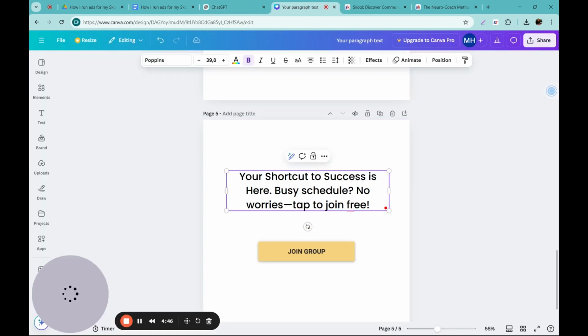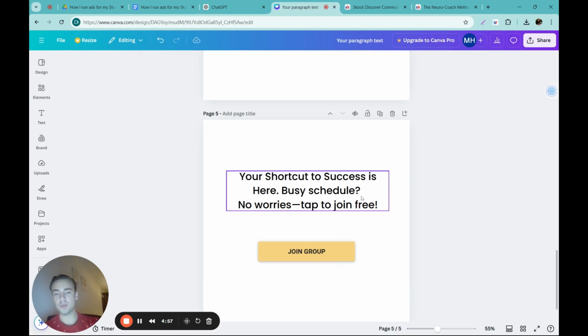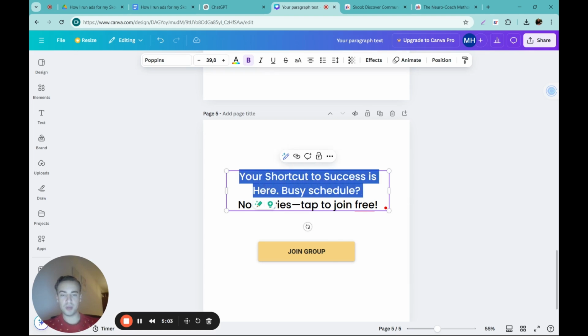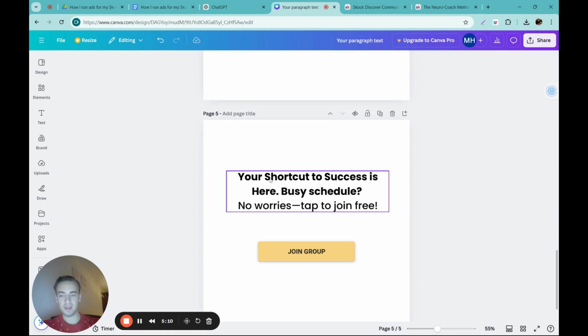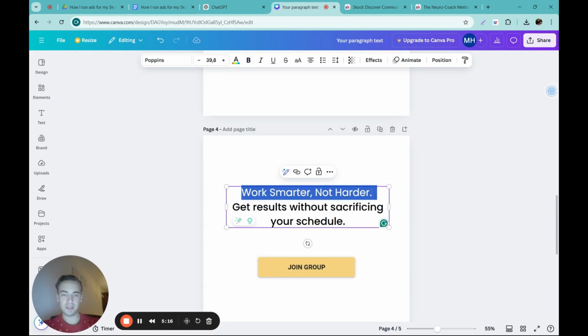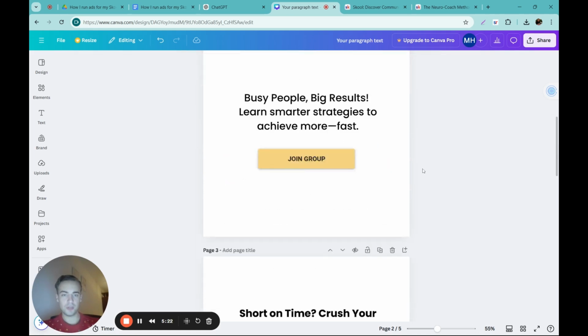So I have all the 5 designs ready. In some of them, it made sense to leave the ad copy where we say join free. And to make it more appealing, you can take the headline, the first sentence, and just make it bold, so you can just select the copy. So we have a headline and then a smaller headline and then a CTA button. So you can repeat it on all ads. It's super quick to do.